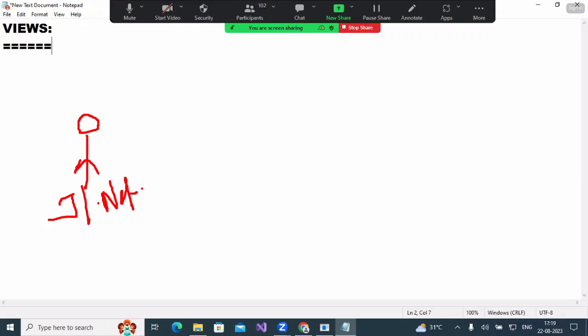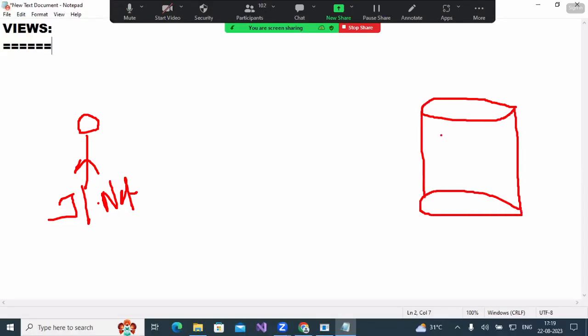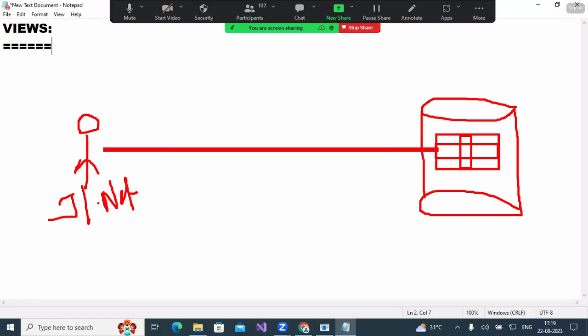So Java, .NET, these are developers. This is your original database memory, and in this you have some tables. This table is called what now? Original table or base table. So in real time, when you're working with your projects and project-related tables, if you need to interact here, you don't have direct access permissions on these database tables.